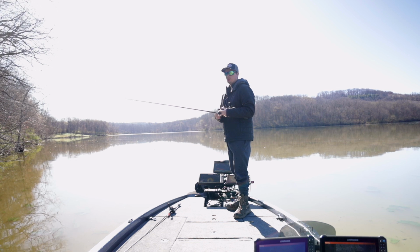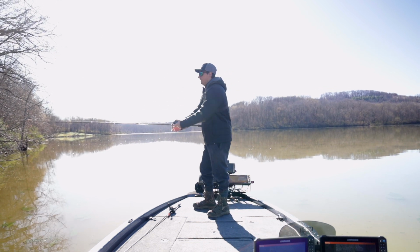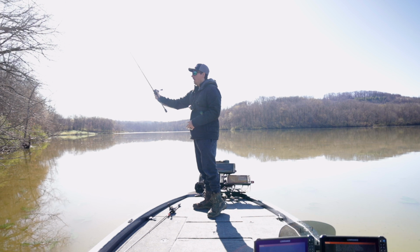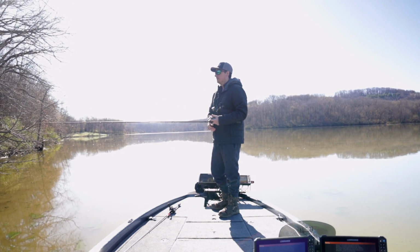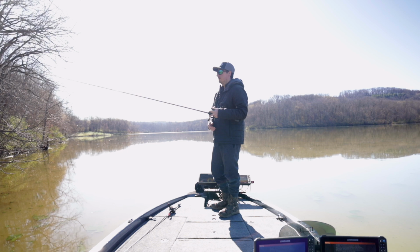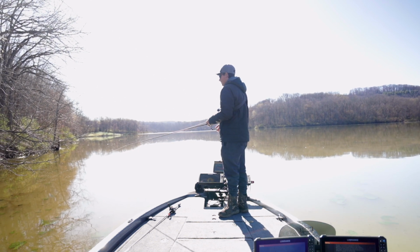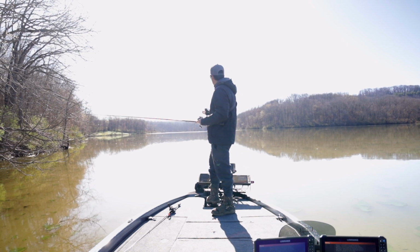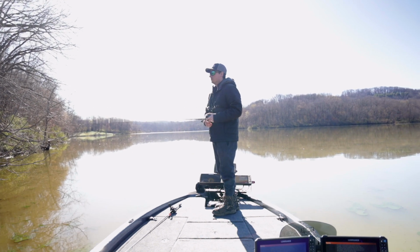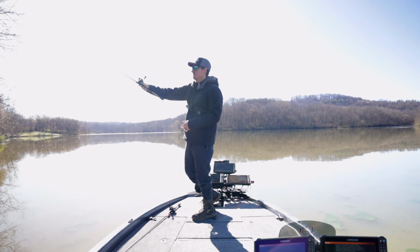Not saying they won't eat this because they're hungry, but a lot of times I get more on a reaction bite just because I'm being very thorough and I'm putting it in the place where those fish live and dragging it through every little log down there, where eventually I'm going to come across the fish that's in that brush pile or wood or wherever they might be. So we'll keep working our way down through this bank really, really slowly, dragging our jig as slow as we can through every one of these pieces of wood. See if we can get us another one.